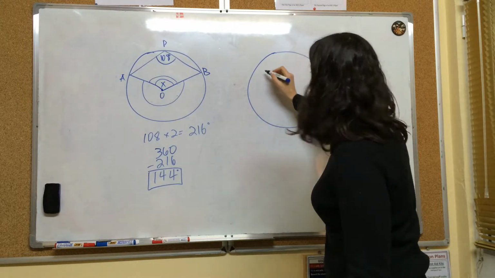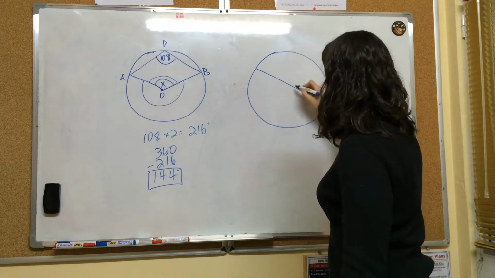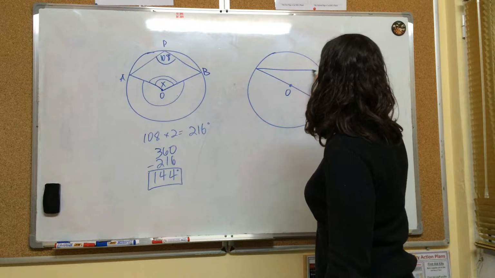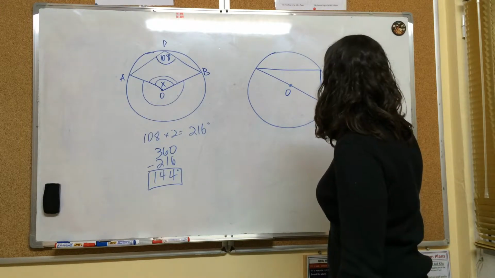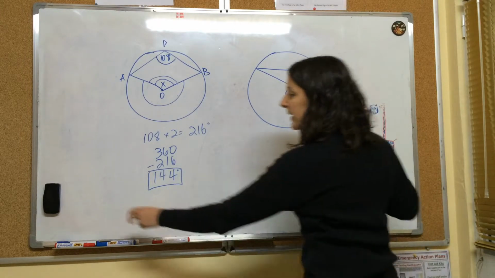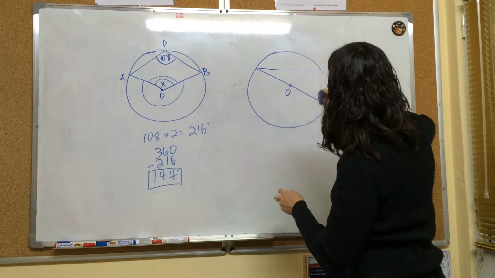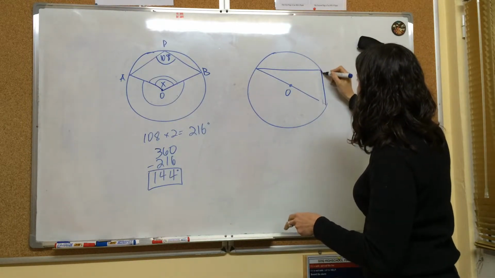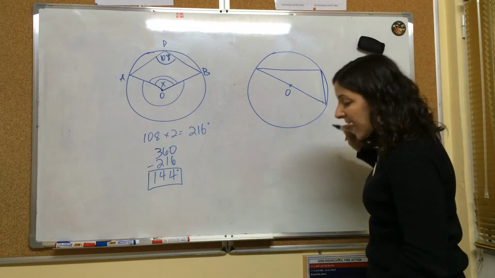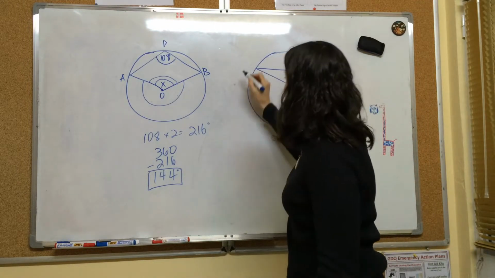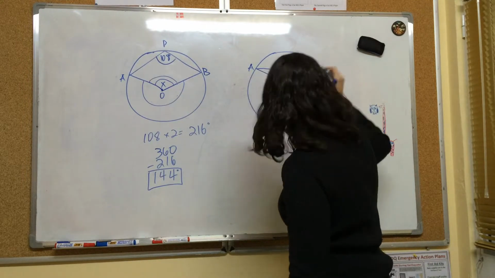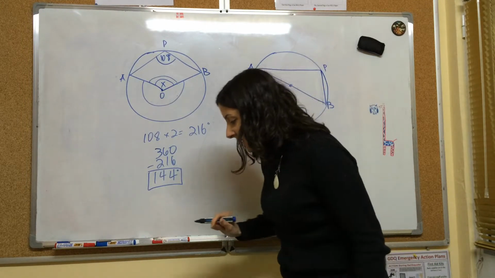So again, I'm always on the lookout for that. My center is not very centered, but we're going to go with that. We'll at least try to get my line here connected correctly. So in this one, they're not even going to give you any angles. They're just going to tell you this is A, this is O, this is B, and P. These are very common letters that they use.